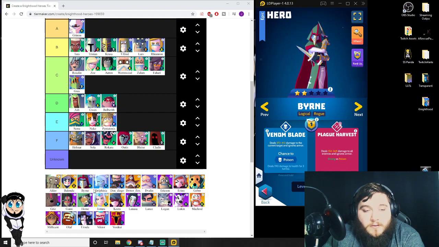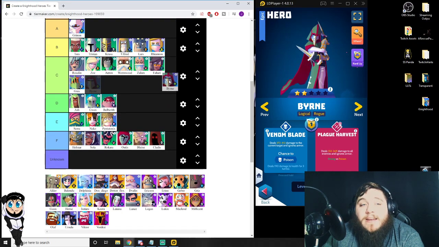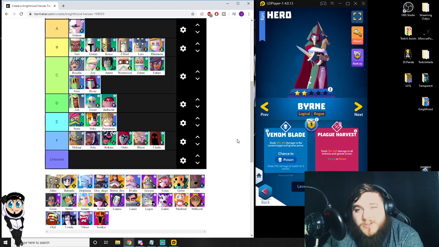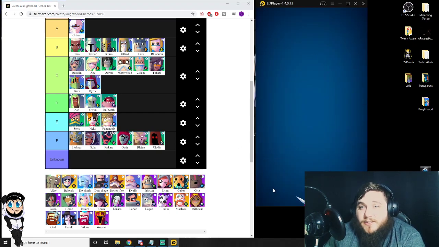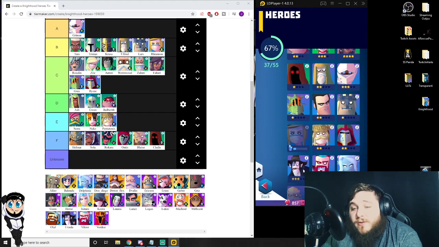Where'd he go? Where'd he go? Burn. There he is. I am going to rate him in the C tier because he's a rogue, which is meh, but I think he has some potential. He's also very good in the Onslaught dungeon. So he's also my first blue unit.